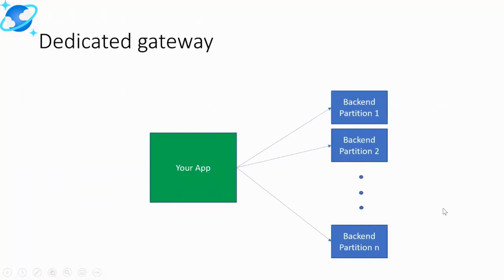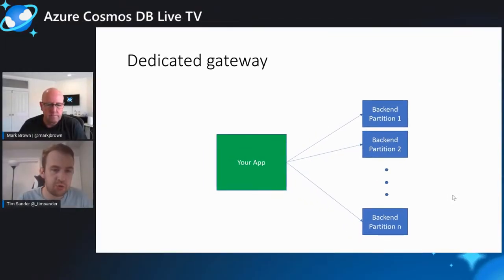Now, will those things change when I provision a gateway? Does that change the endpoint that I'm then going to connect to? Yeah, it's a really great point. So let's say you wrote a Cosmos DB app that you're very happy with and works well. Odds are, if you used our .NET SDK, it was using something called direct connectivity mode, where you are basically connecting and talking directly to the backend partitions on Cosmos DB.